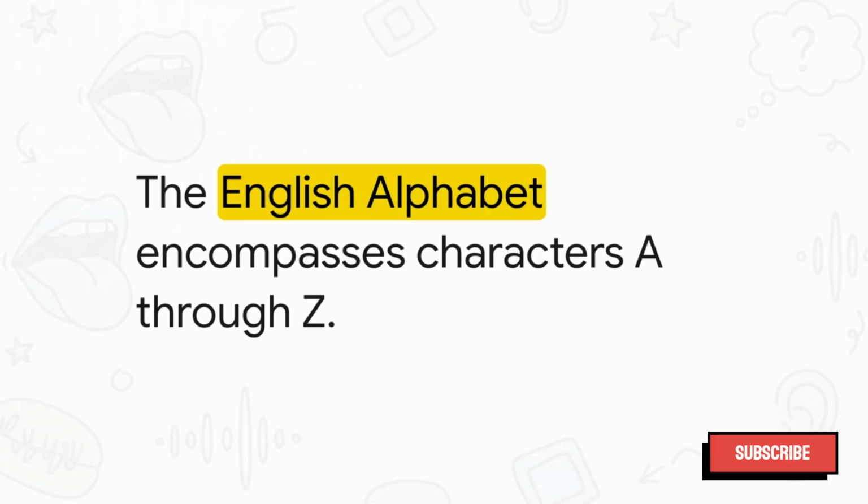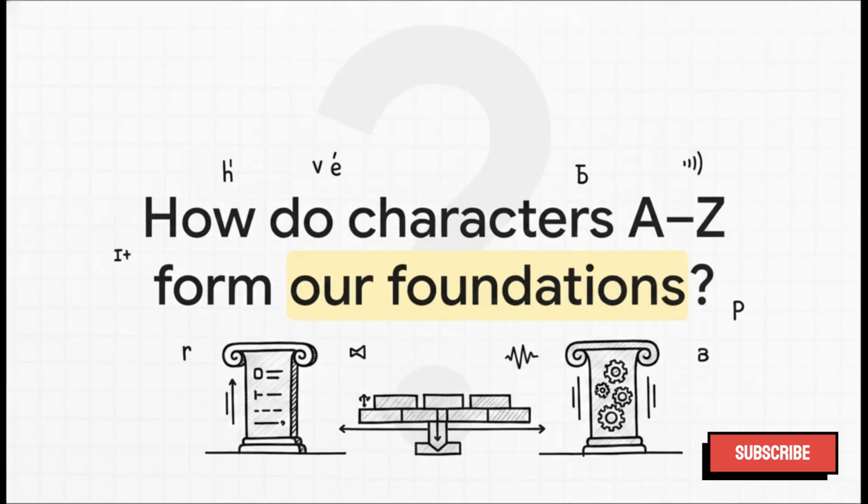Before we can even begin to talk about sounds or shapes, we have to acknowledge this specific macro collection. It's the raw data of our entire communication system. But that leads us to our really crucial question to think about as we analyze this framework. How exactly do these 26 characters actually form our foundations?